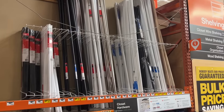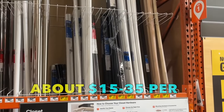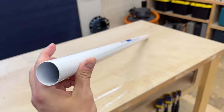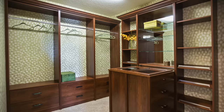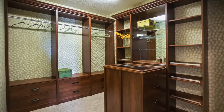When it comes down to it, metal rods just aren't that much more expensive. Yes, you may see them double or even triple the price of wooden rods, but the total bill is still fairly cheap. Keep in mind, they'll need no painting or maintenance ever once they're installed. And for like 10 additional bucks, you'll get a product that not only works much better, but also looks infinitely better. Metal rods are just more attractive — they stand out, and they instantly make a project look more professional. You can actually heighten the appearance of custom built-ins with metal rods while providing a superior product.